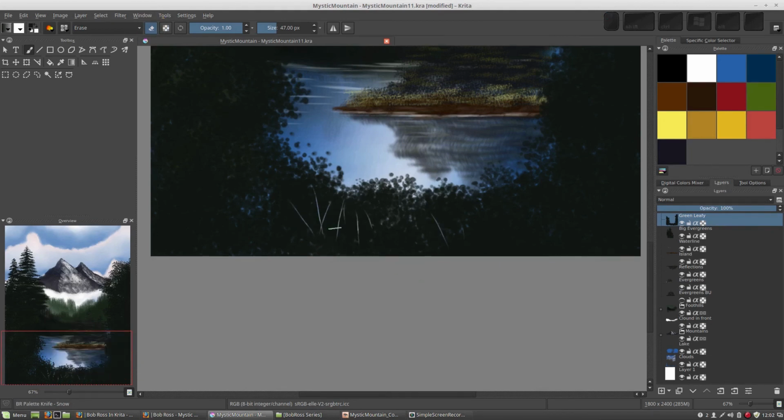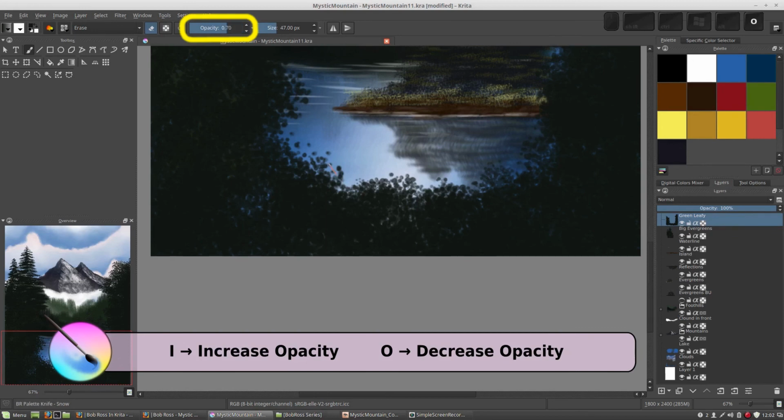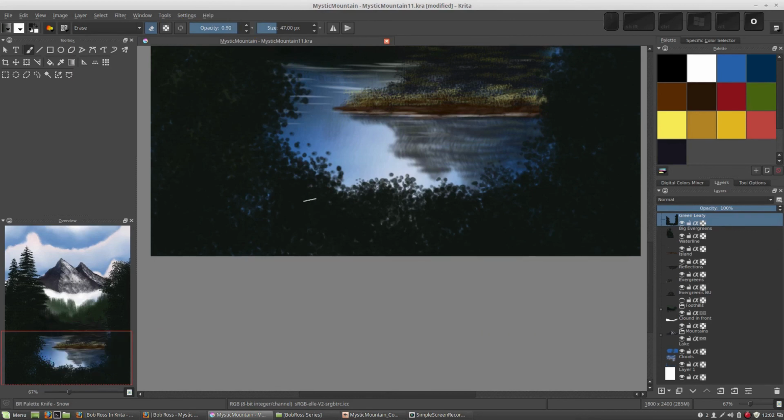Now, that's not quite the same effect because we're actually erasing completely. So there's one other thing I want to do. I'm going to reduce the opacity of this brush temporarily so it will only delete 50% of the paint in erase mode. We can do that by changing the opacity up here, or you can use the I key. The I key will decrease the opacity, and the neighboring O key will increase the opacity. Conveniently, very close to the left and right square bracket. So let's go down to about 50% opacity.